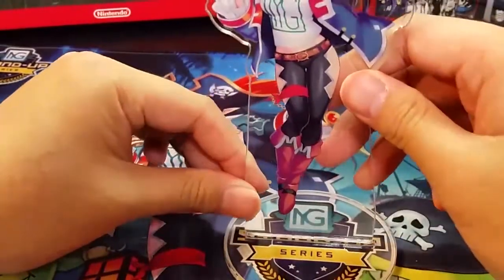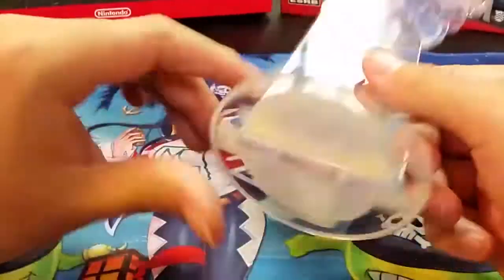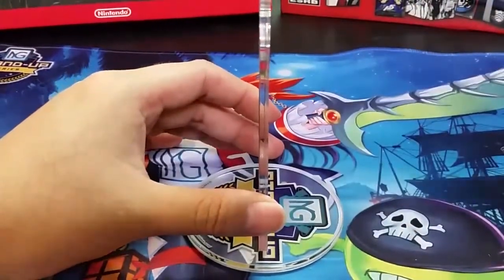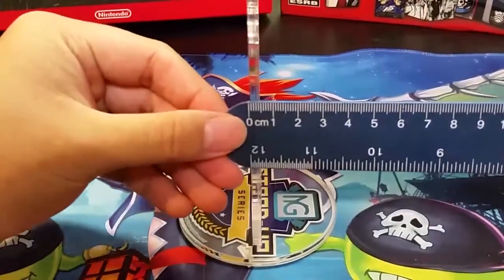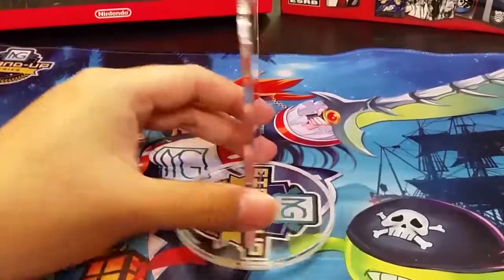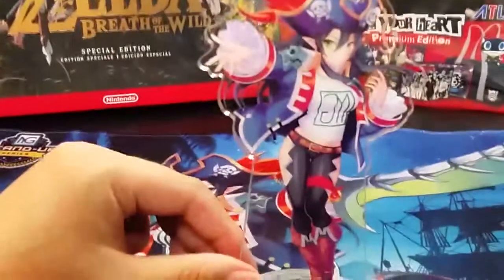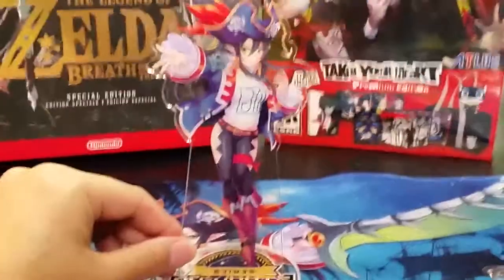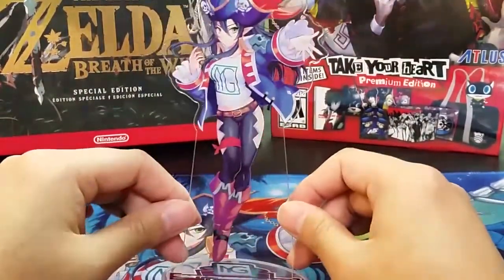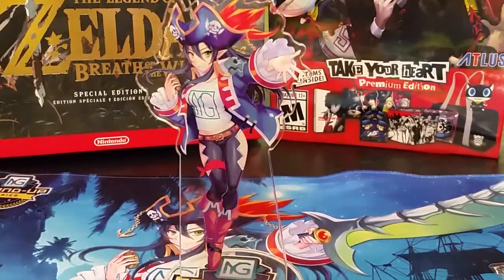So the figure will fit into the base like so, and it stands on itself. It's pretty flat. There's not really any wobbling once you get it into the base, and you can adjust it down here as necessary. It's quite thick. I'm going to say about 1/4 centimeter thick, give or take, and it is double-sided, so you can display it however you want, and it's clear.